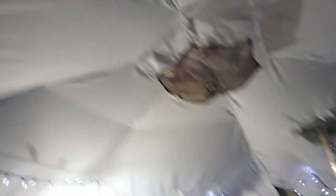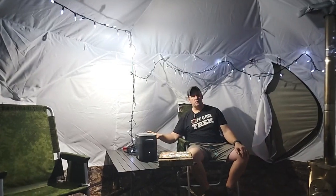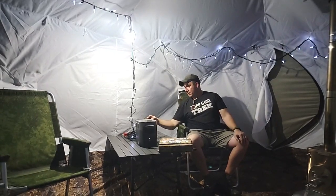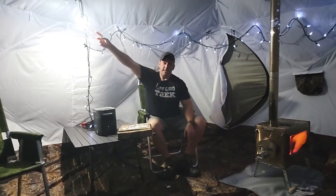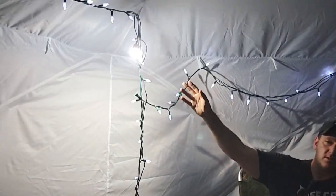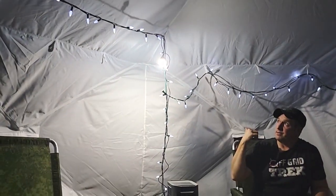On the back — I'm not going to flip it around because I've got everything plugged in, including Christmas lights for festive ambient lighting in here. It also has a cigarette lighter plug-in, so if you want to run a portable fridge freezer or a portable diesel heater, it'll run beautifully off of this. It's got two DC 5521 ports — that's powering this really bright 400-lumen chainable light. We bring these everywhere when we're camping or overlanding. They're chainable and we've got about a dozen of them — they can really light up an area.